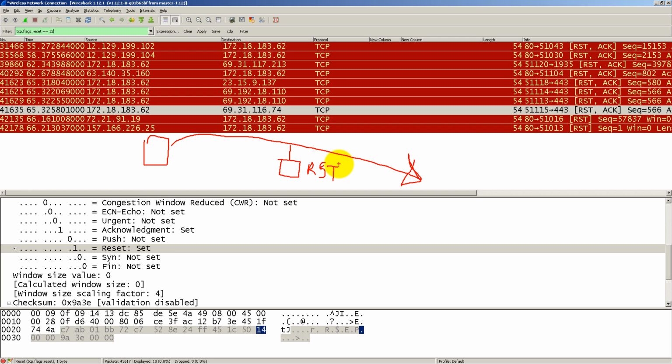The best analogy I can make is you're in class and you tap someone on the shoulder on the other side and keep doing it, and eventually they think it's some other guy behind them and they punch them in the face. That's exactly what's happening here. They hit the wrong person. So TCP flags, very, very powerful, very, very cool.